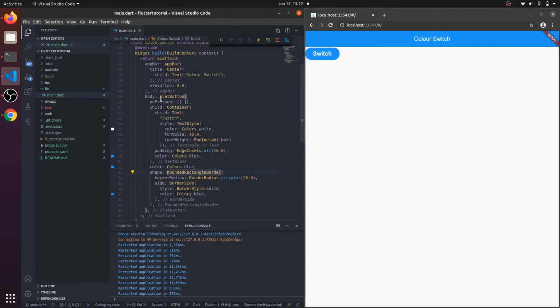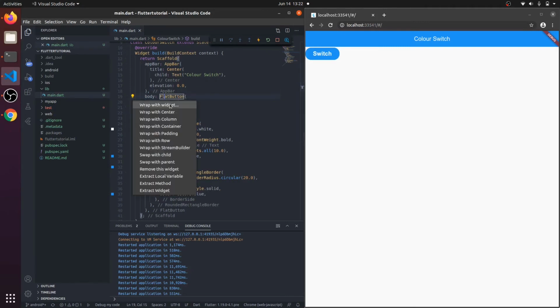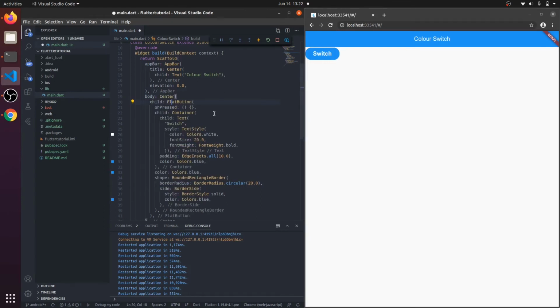So what we want to do is place it inside the center, right? So we're going to put the flat button inside a center widget. If you're using Visual Studio Code or Android Studio, there's a plugin that will show up where you can just wrap it with another widget, and in this case it's going to be center, and there you go, our widget is right there.